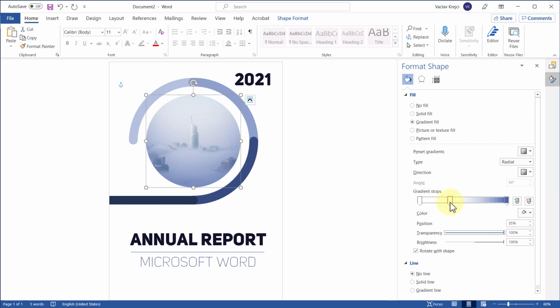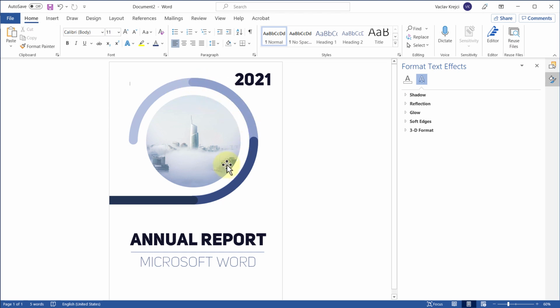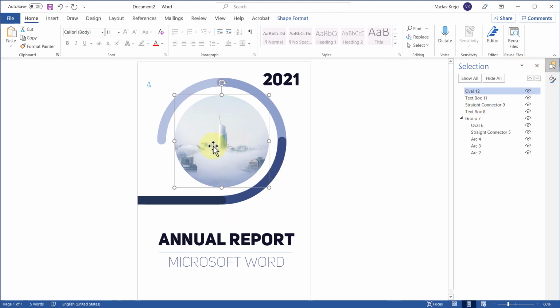So now we can move this middle white stop more to the right side to reveal more of the photo, or more to the left side to make the blue on the bottom more prominent. And I think that this perfectly fits the color scheme of the actual document, just because the photo wasn't exactly the same color as those lines, but by adding this extra step, by adding this extra oval or ellipse or circle with a little bit of blue tint, which looks like this, I think it fits much nicer now. And you can see the difference as I click this eye icon, how it looks like. And that's pretty much it.